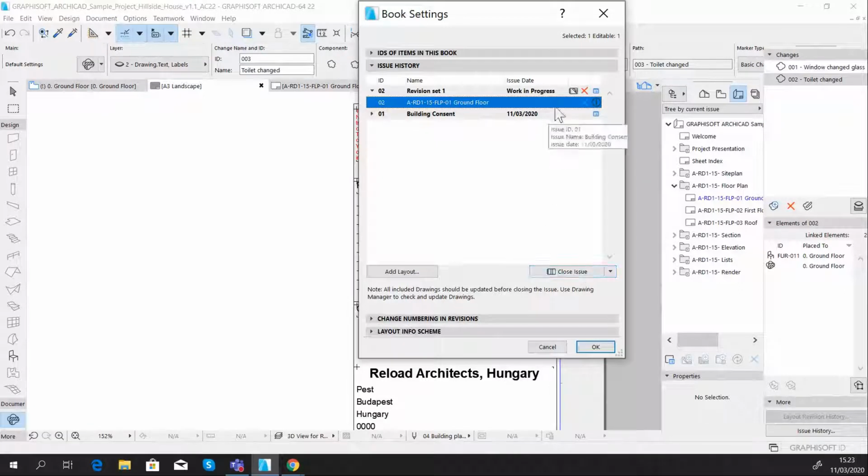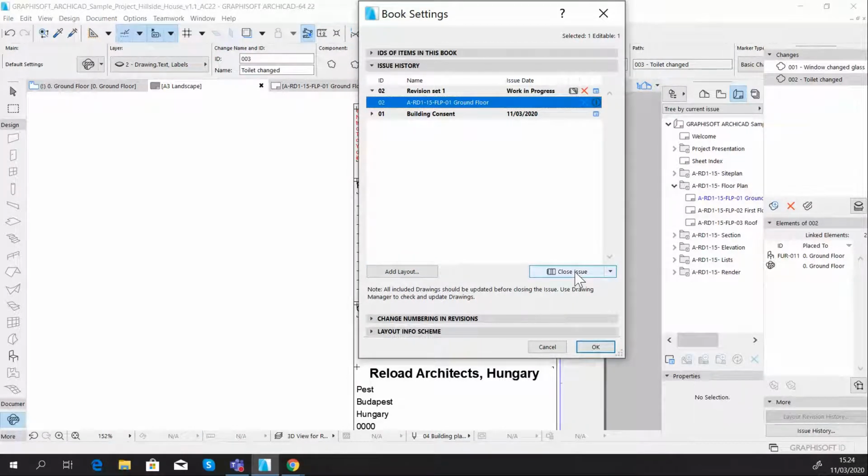Or I can also, before I said you can delete some drawings, say you've got some drawings which maybe, I don't know, might not have a formal change on them, but you want to include them in this issue. You can add some layouts to this set as well. So if, for whatever reason, it was a plumbing set and you wanted some other drawings for the plumbing people, you could add them in.